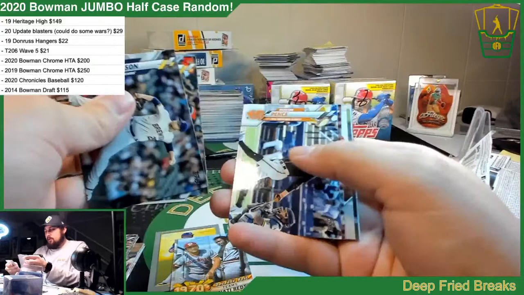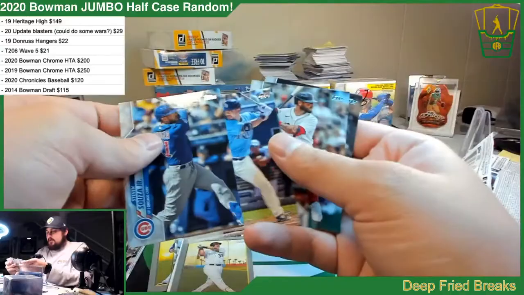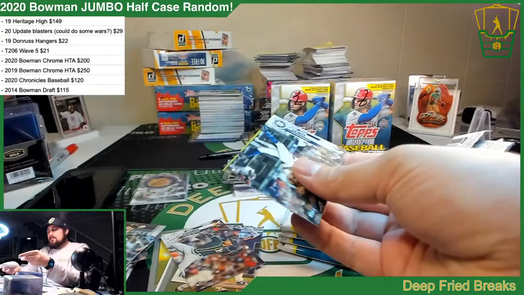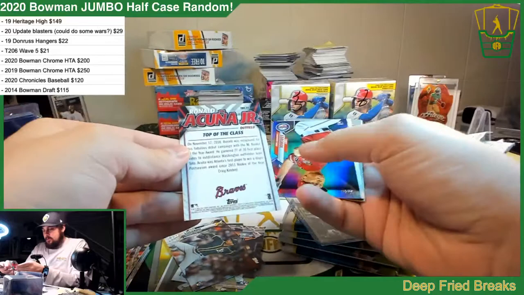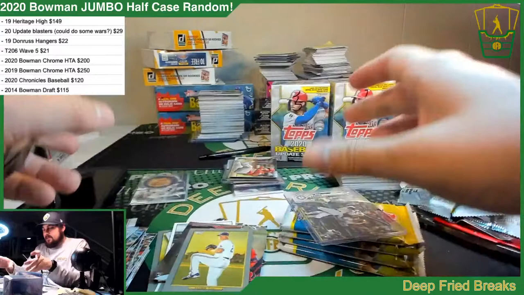Match play tournament. Pujols, Cabrian Hayes, insert. Larry Walker, Turkey Red, Yoshi. Okay, so you started with a bogey, double bogey maybe. There's a Lizardo, ooh. Kyle Lewis, Rookie of the Year winner. Acuna, top of the class insert. Rainbow foil, Cody Stashak. And then another Acuna, and then a Kluber Turkey Red. So that might have been an eagle. That was an eagle on a par five right there.